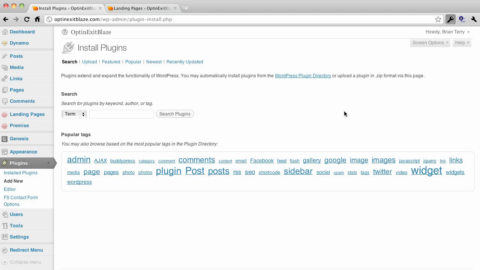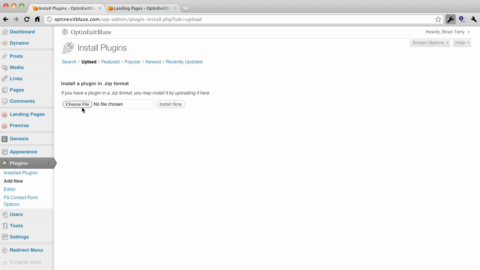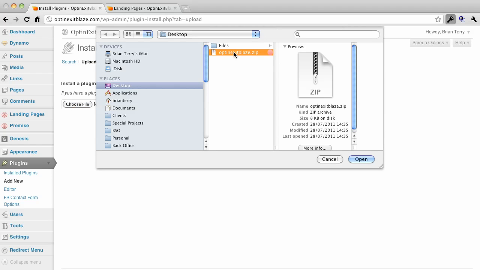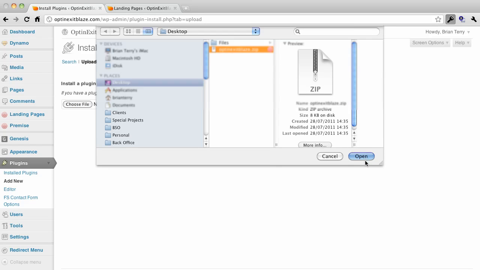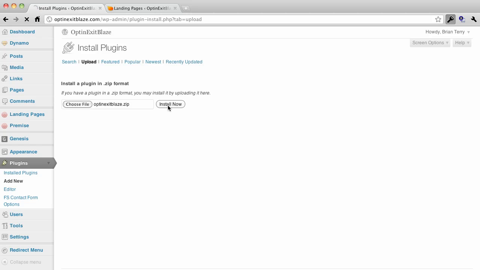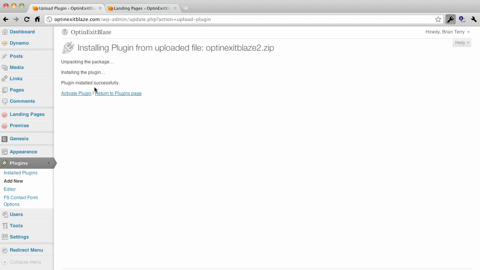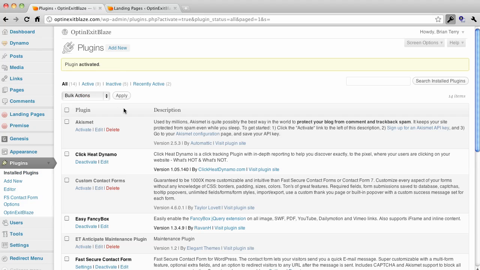Now of course the first thing we're going to do is install a plugin, and to do that I'm going to the plugins area on the left here within WordPress and clicking on add new, and I'm going to click on upload. So that takes us to this page here. Then I just click on choose file, then obviously we select the plugin zip file, open that, and then hit the install now button. So that's installed successfully. All I do then is click the activate plugin, and that has now installed it.